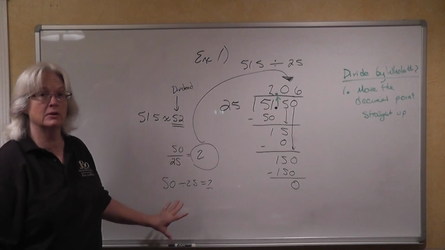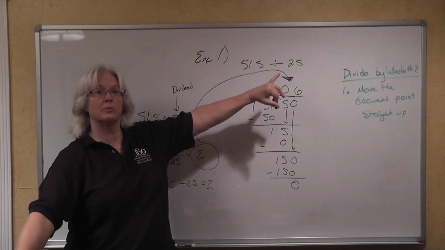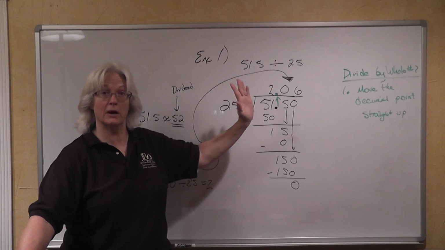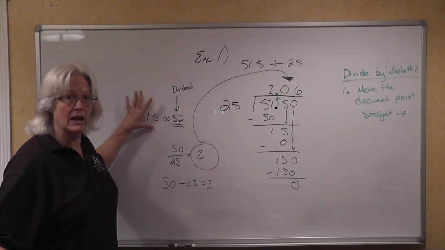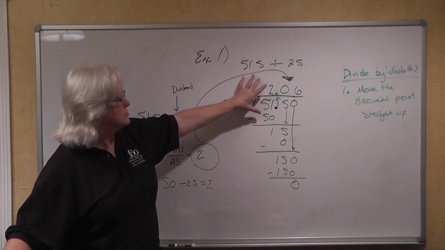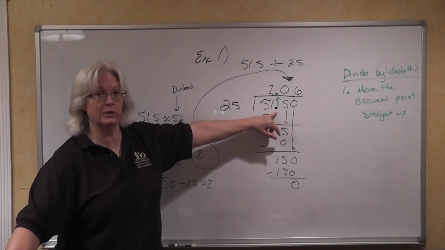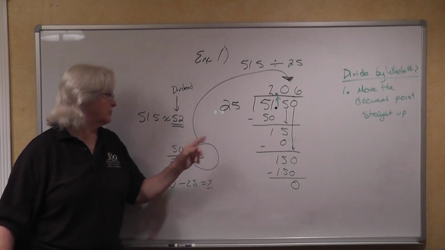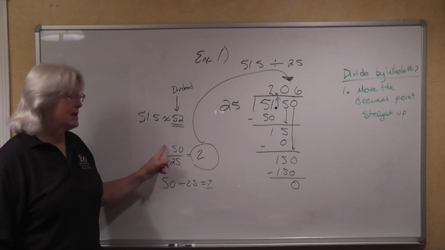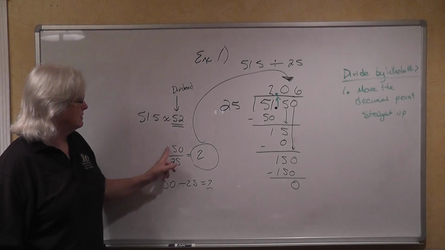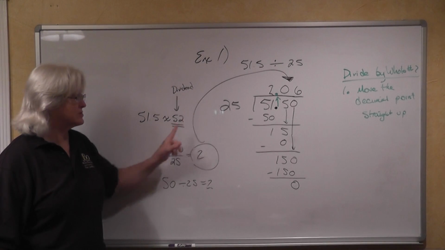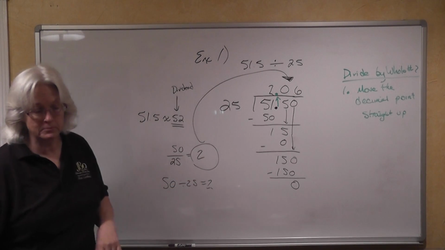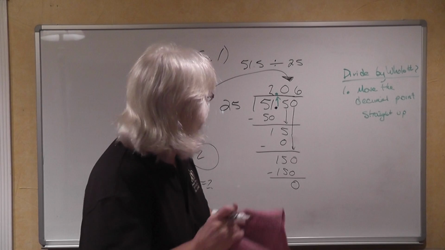So this is what you're going to do. When you're dividing a decimal number by a whole number, all you do is relocate the decimal straight up. You can estimate the quotient by taking your decimal number, rounding it to the nearest whole number, and then adjusting it again so that when you divide it by the divisor, you can end up with a whole number. Okay? Let's see what we can do next.